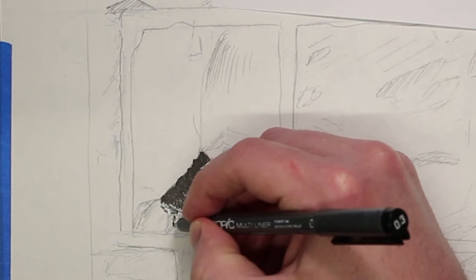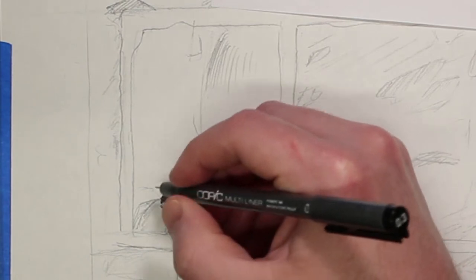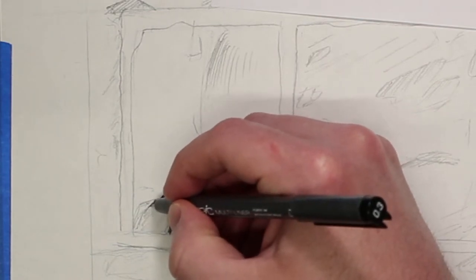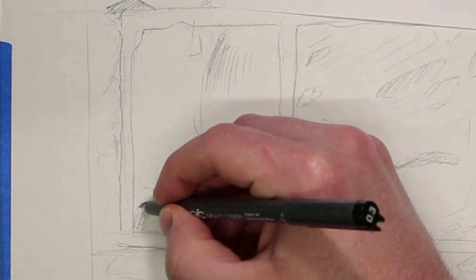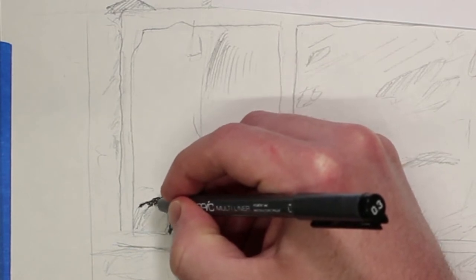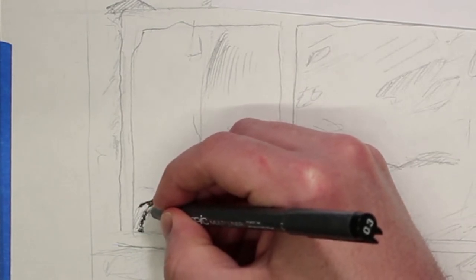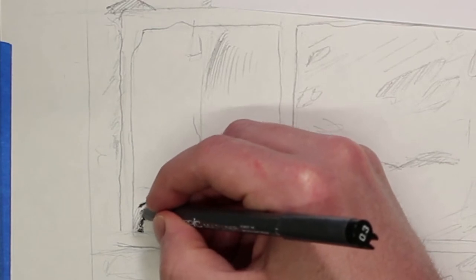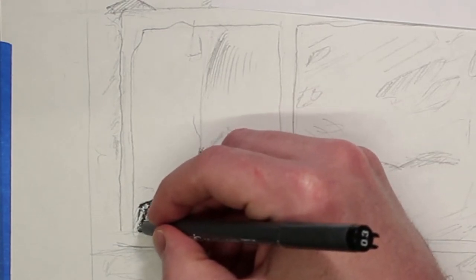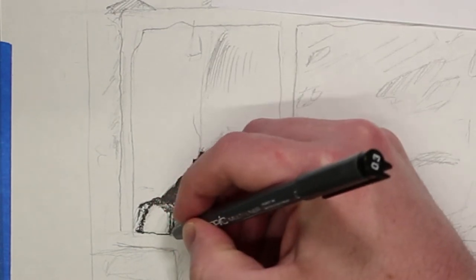Now I'm just going to move around and start adding in that darker value to all the other areas around it that need to be part of that core shadow. You can go in and start defining that bottom edge of this particular stone.